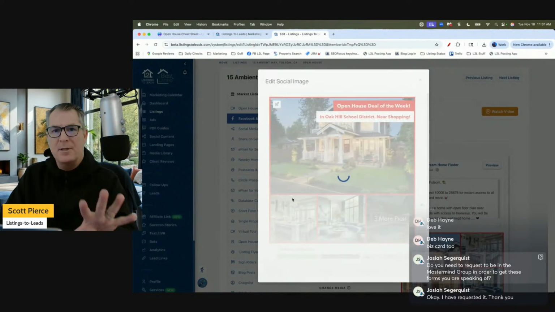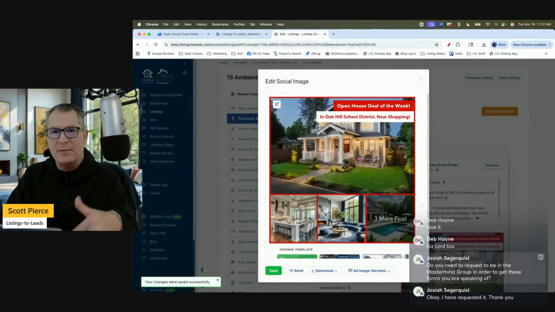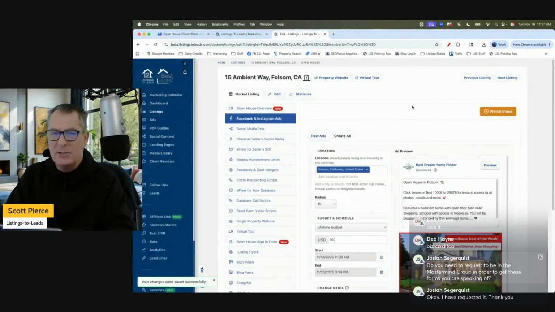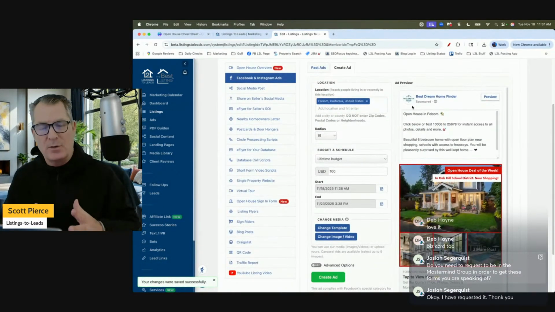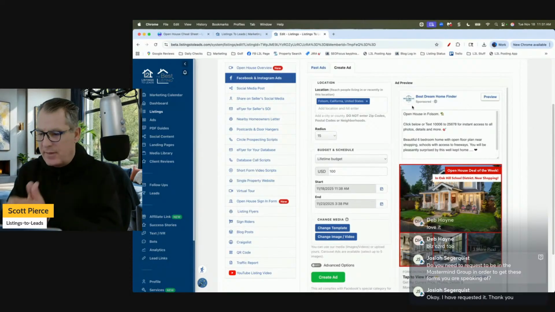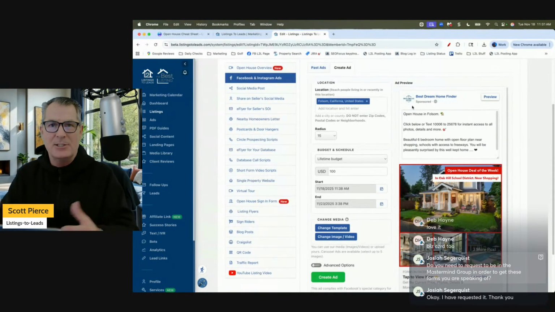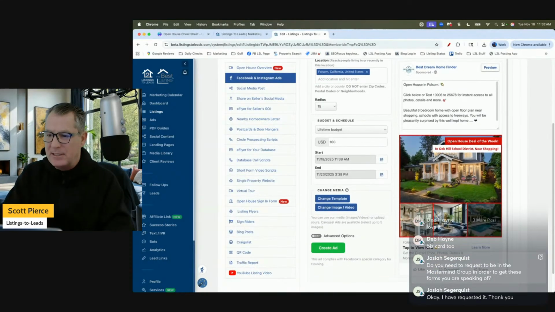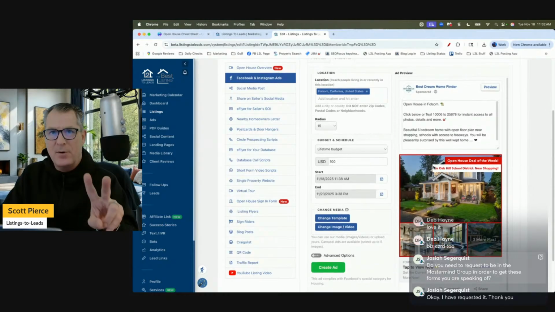The biggest time you're going to want to edit the template is if all 4 photos are of the front of the house. Sometimes agents will upload the photos in groups. So they're like front of the house, front of the house, front of the house, front of the house. And so it creates a kind of an odd situation where all these images in here are of the front of the house. The easiest way to take care of that is go to edit photos in listings to leads and set the first 5 photos for the best 5 photos.